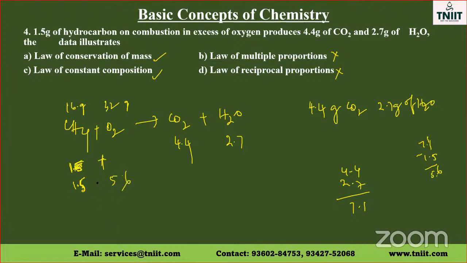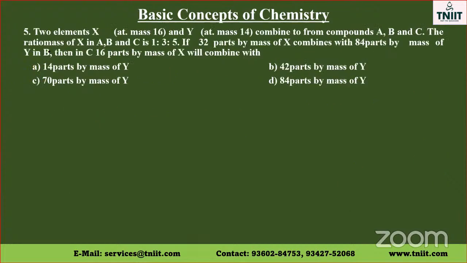The ratio should be the same, 1:2. No. So it is not law of conservation of mass because this ratio should be the mass taken. So here the ratio of methane and oxygen is 1:2, so here it's more than 1:2. Therefore, it cannot be law of conservation of mass. It is law of constant composition. Therefore, the answer is option C.